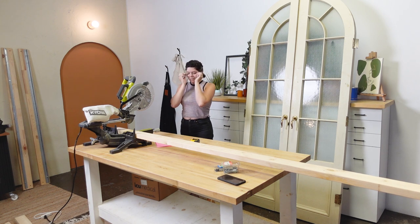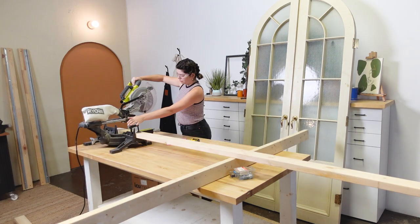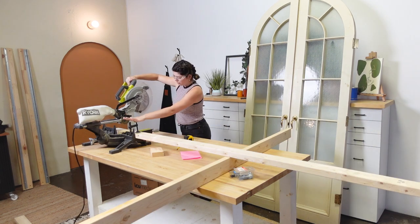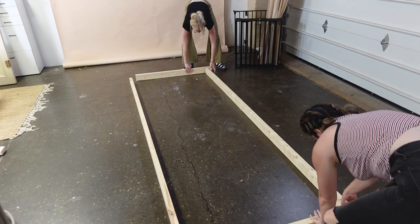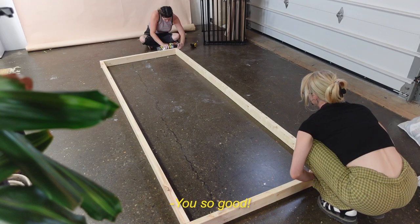My plan to build this wall is to make two big frames, and the door is going to hang in the middle of them. I'm going to start by building the two big frames and then figure out the little windows later. I'm building this all out of two-by-fours because it's a really sturdy piece of wood, and these doors are heavy — I want to make sure everything is hung well and not going to fall down.